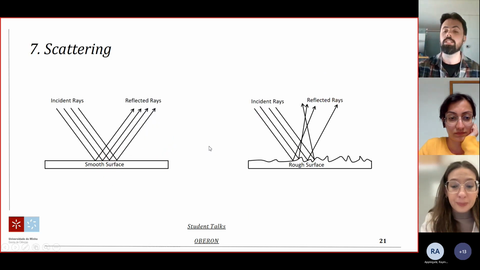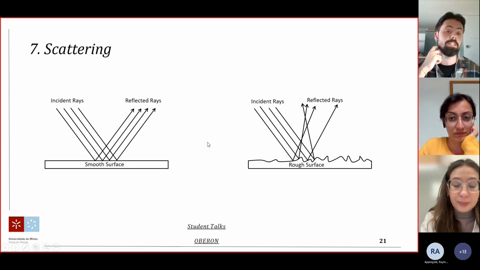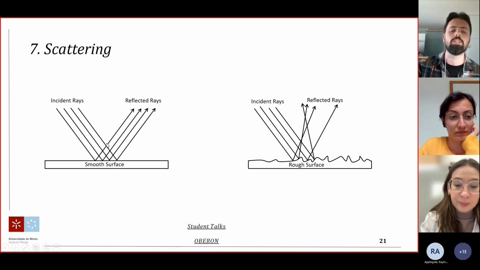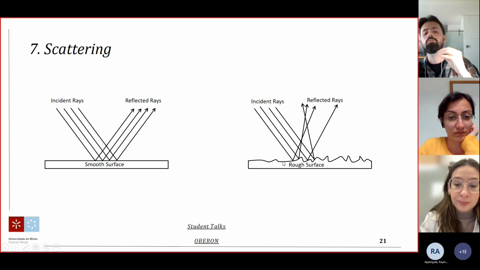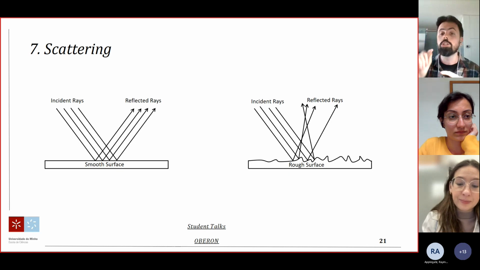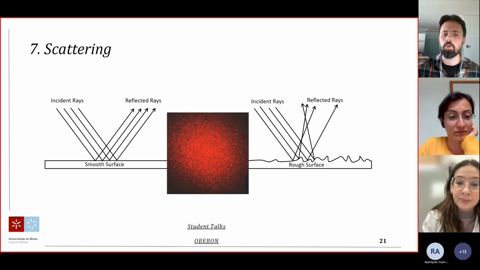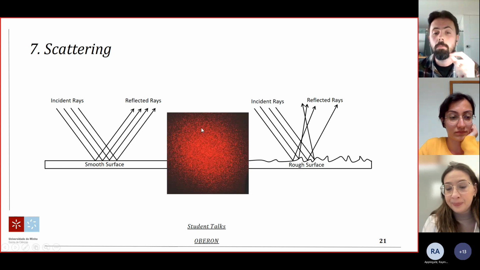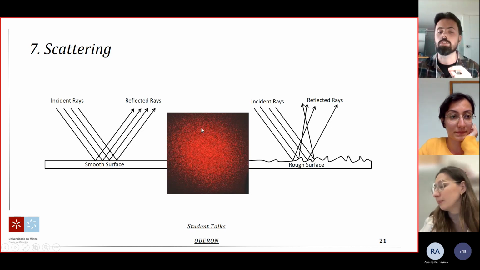There is another interesting phenomenon in optics, and this is going to be happening in the human eye. It is called scattering. If you have a smooth surface, the reflection is going to be quite perfect, okay? But if you have a rough surface, if it is not smooth anymore, you're going to have some kind of random reflections that are going to start to have different interaction of portions of radiation. So these interactions are going to commonly produce interferences, and you are going to get some noisy pattern like this one. It is called a speckle, for example, and the different bright points are associated with constructive interaction, the black ones associated with destructive interaction.